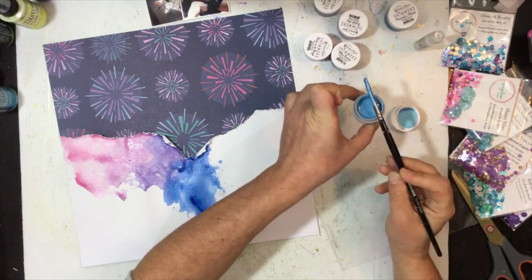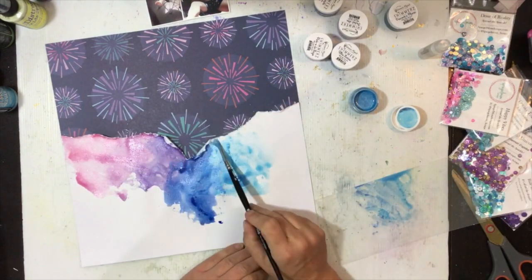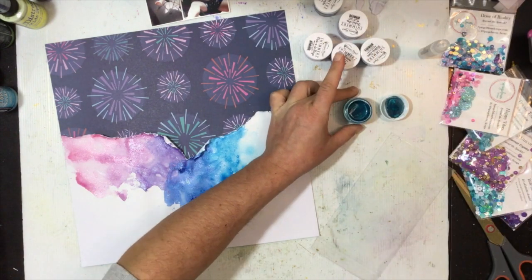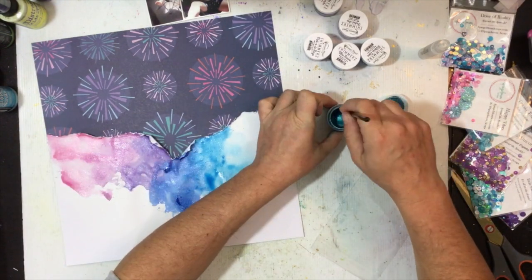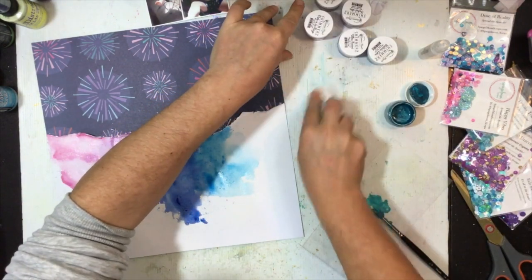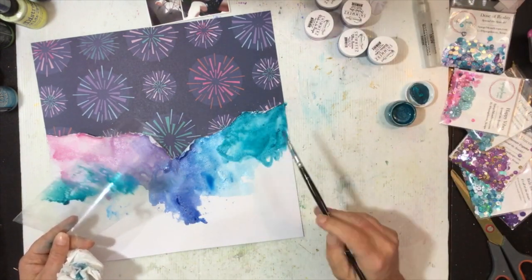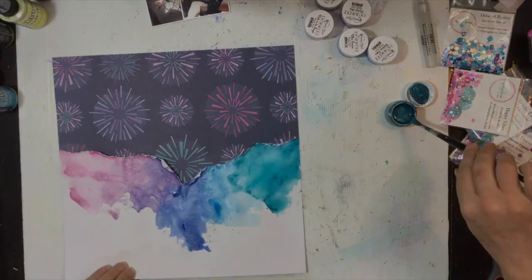A little goes a long way with this stuff, believe me. Continuing with that, then I go into the teal-colored one — Peacock's Plume — it's just stunning, a beautiful green. I did waste some all over my fingers but that's okay. Once I finish applying it all with the packaging and cleaning up my mess, I go back through them all and add a few splatters — I just pick up the color directly out of the pot and splatter it on.